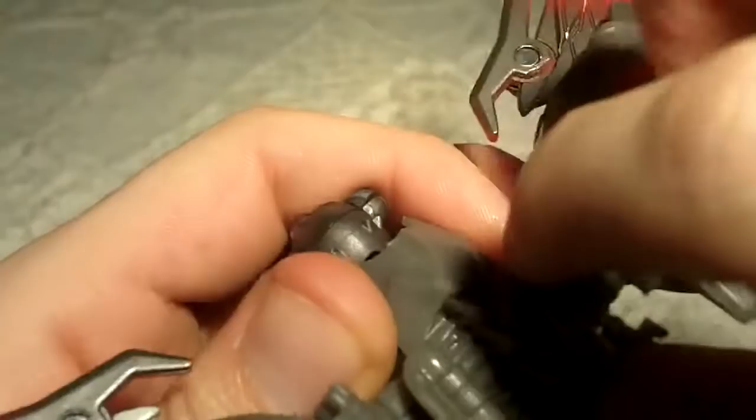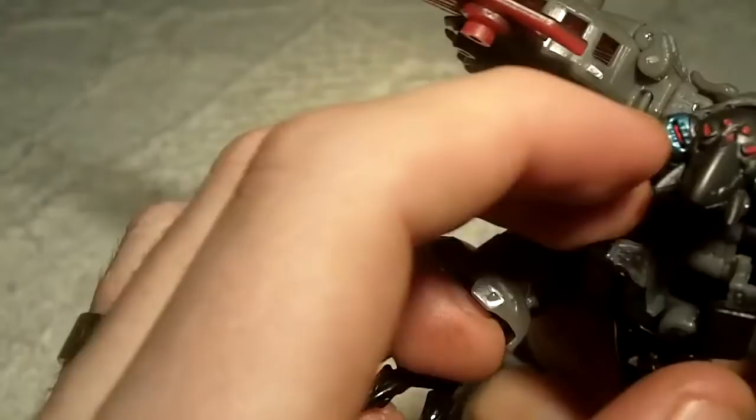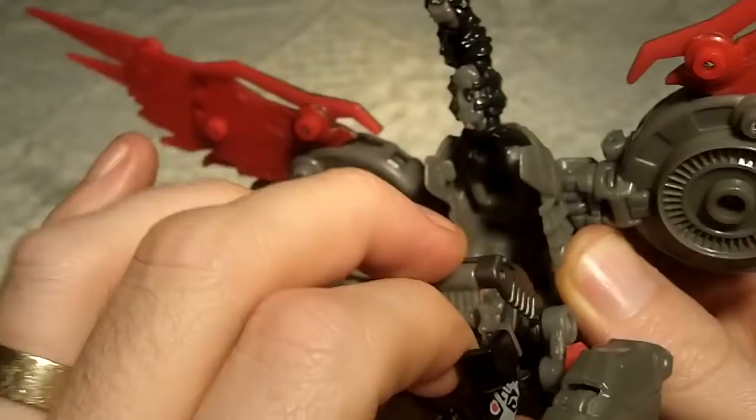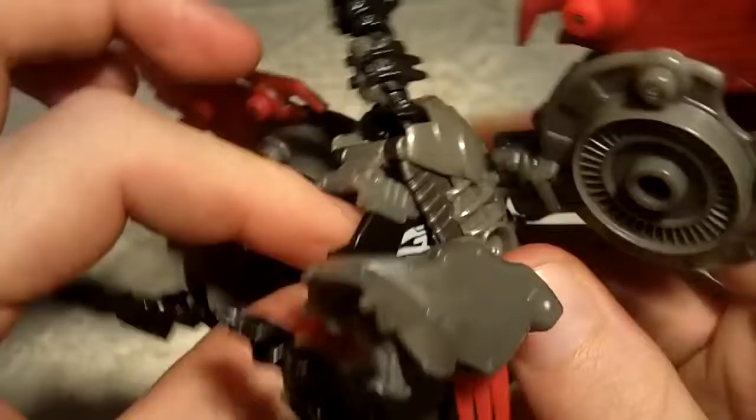Open those up, they reveal a spine. And last but not least, the cockpit, fold that down. There's another hinge down here, like so. And you can pull the head out, like that. Double hinge on here, so you hinge that back like that. That tucks in, and then closes up.